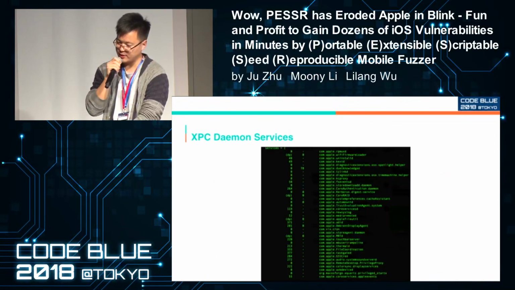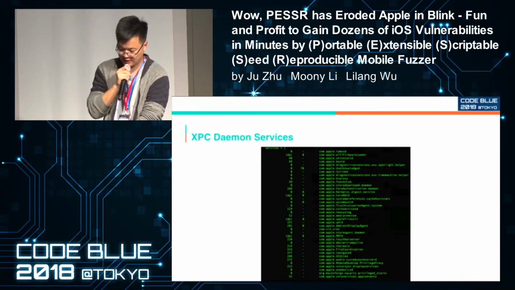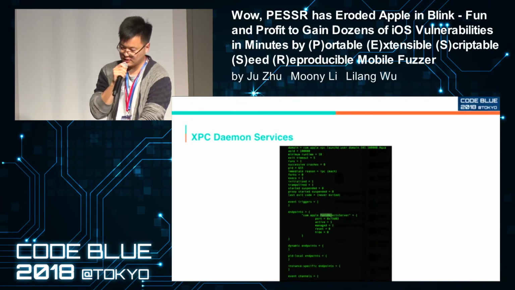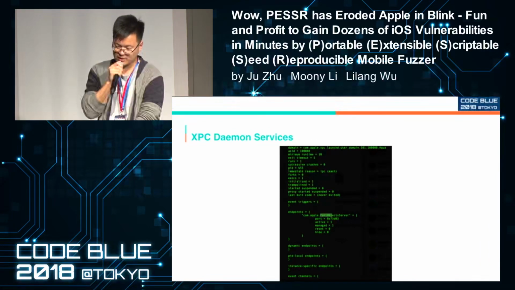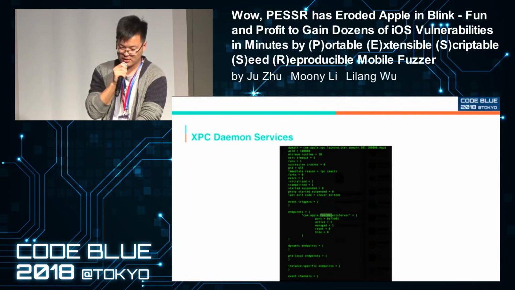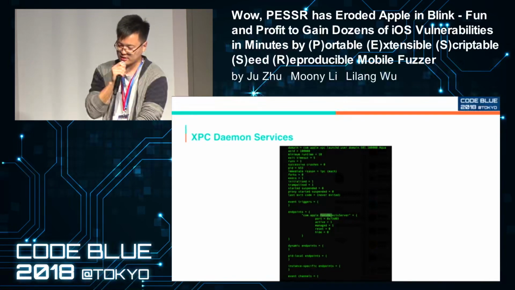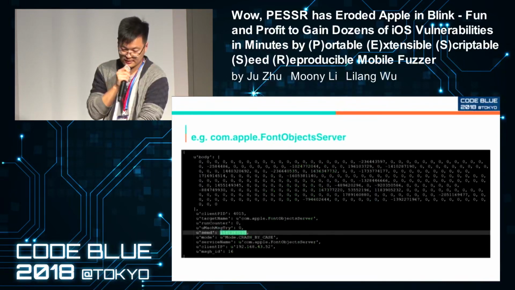These are service lists with their PID and exit code. This is the detailed information of a found XPC server, including its port, active status, and other detailed information.